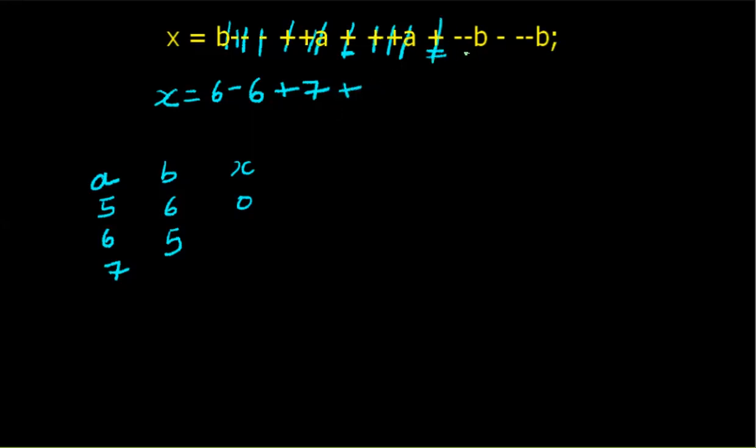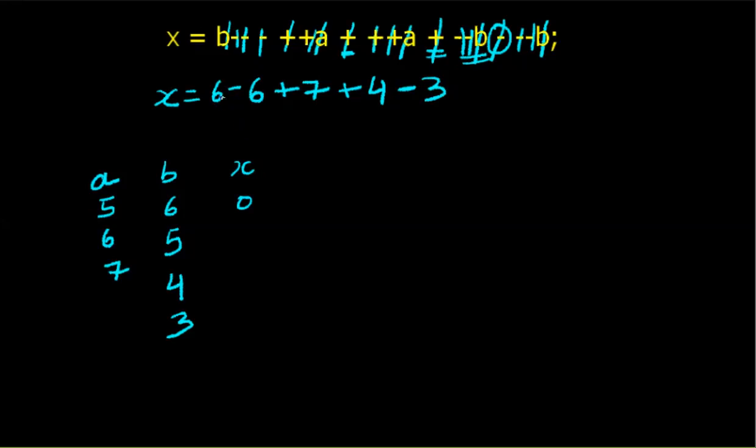After the addition sign, we have pre-decrement --b, so now b will become 5 minus 1, 4. And instead of --b, I will write 4 over here. Minus sign goes as it is. Again, minus sign goes as it is in our equation. And after the negative sign, we have pre-decrement --b. So again, b will become 4 minus 1, 3. And instead of --b, we use 3.